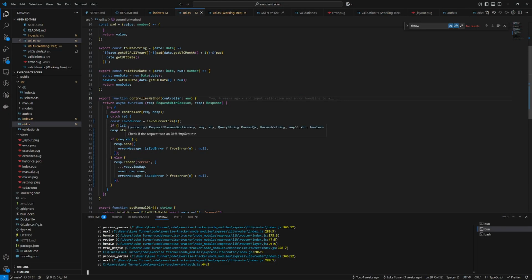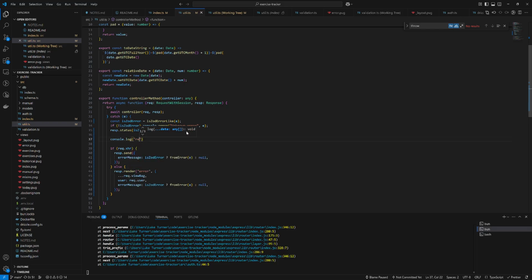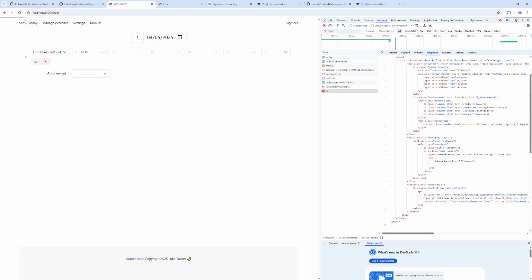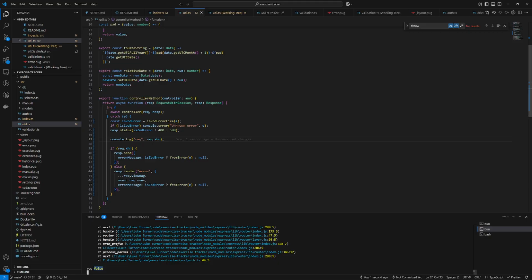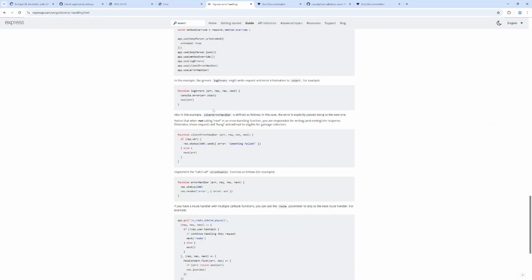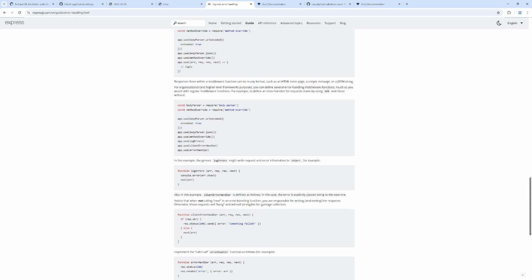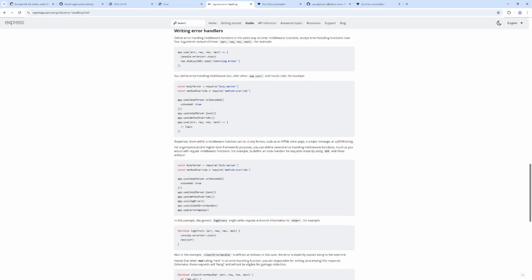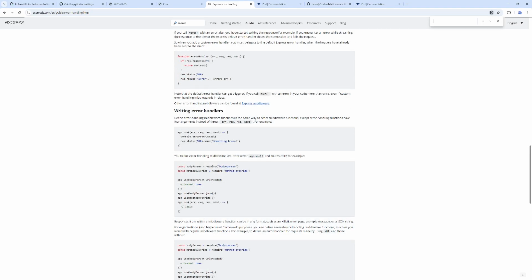So this req.xhr thing doesn't really seem to be doing what I expected. So it's just not true. I don't really know where that gets set from either.